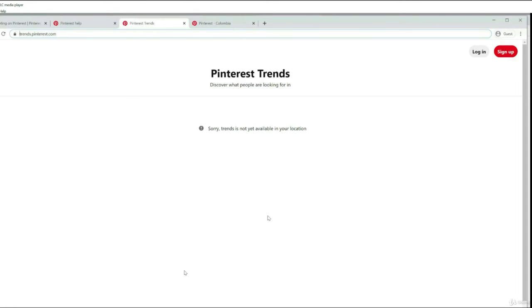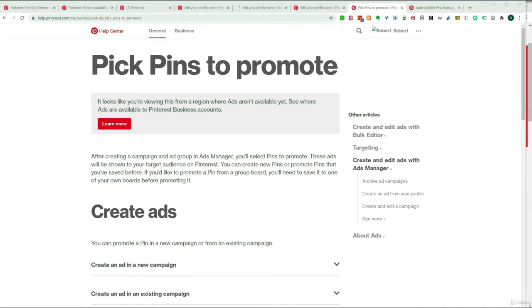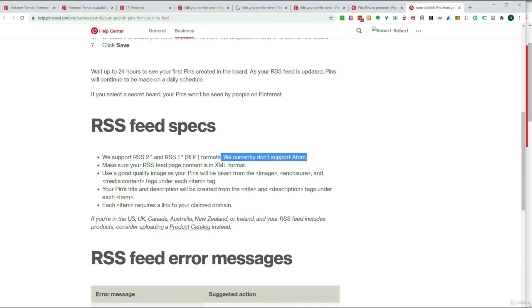As a user of Pinterest, you're going to see some limitations if you're not in the US, likewise with your visitors. Especially with promoted pins, they're not available in all countries for users, as well as your product feed. Again, there's some limitations depending on your country. Product catalog may or may not be supported, but there's, again, always workarounds.